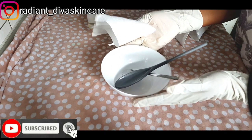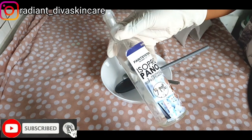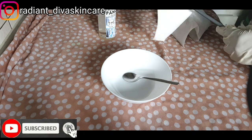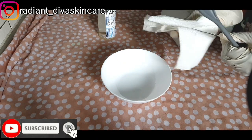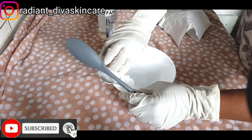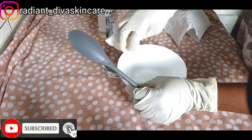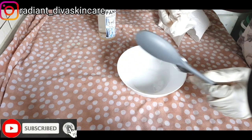Here is my bowl that I'll be using to mix my cream and I have sterilized it. You have to make sure to use alcohol to sterilize your bowls and your spoons so that you don't have any contamination in your product. I have sprayed my bowls and my spoons. I'm still going to be making the knuckles scrub, the knuckles cleanser and knuckles soap, but for today's video it's just the knuckles cream.